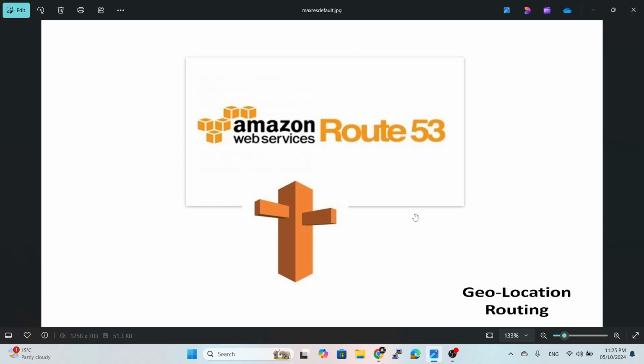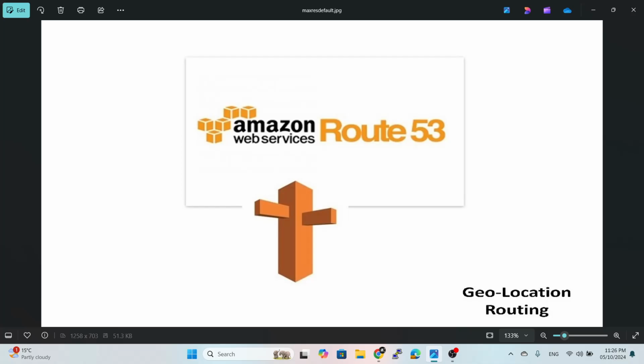For this lab, we need an AWS account. Ensure you have an active AWS account. Second, we need a VPC, Virtual Private Cloud. You need at least one VPC associated with the private hosted zone. Third, two or more regional resources, for example, different EC2 instances or services in different VPCs or regions. And a private hosted zone for the domain.